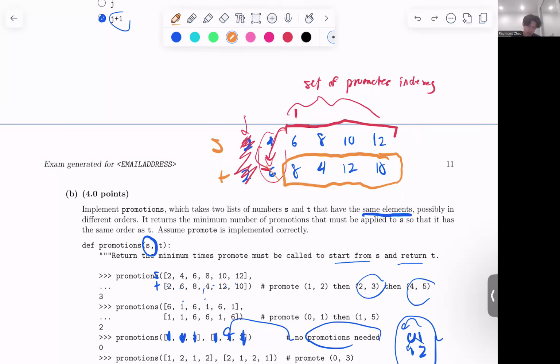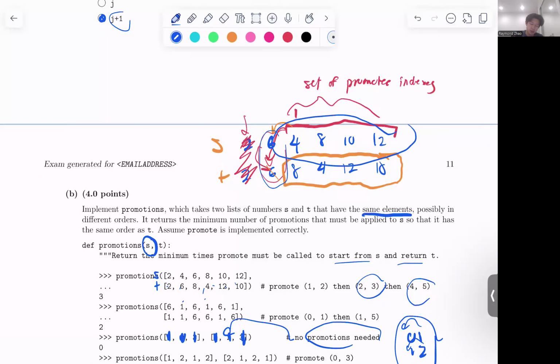So it's like in the CATS project, where you're computing minimum mutations. What you're going to do is make the mutation and then you consider what's left after you make that mutation. So here, the actual mutation that needs to happen is this promotion procedure in which these get swapped. And then we want to recurse on what's remaining.